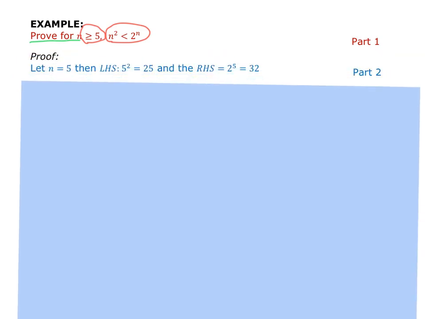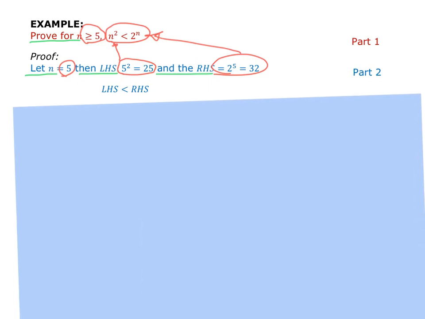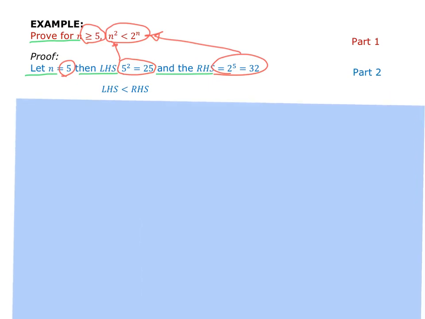Once again, let n equal, then left-hand side, then right-hand side. We start at 5. I put 5 here in the left-hand side, so I get 5 squared. This is the part that I put in. And then I put in 5 in the right-hand side, so I put that in right there, and I get 32. Left-hand side, right-hand side, get your inequality the right direction.